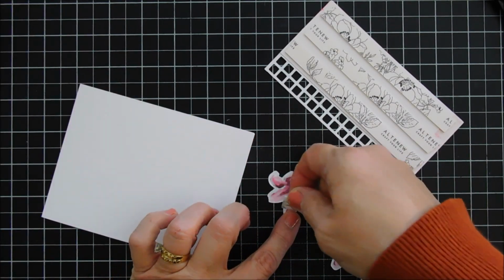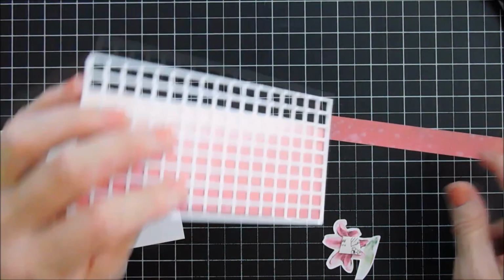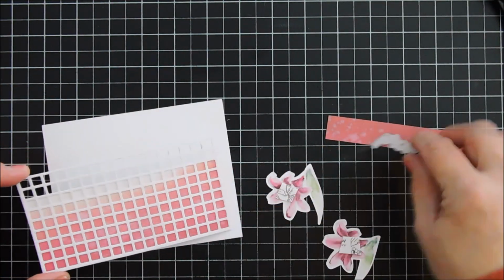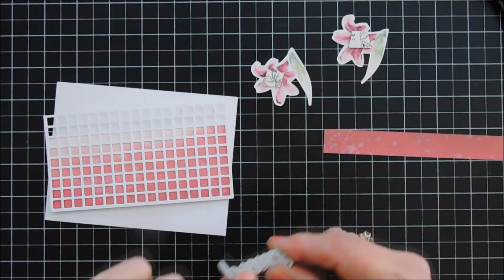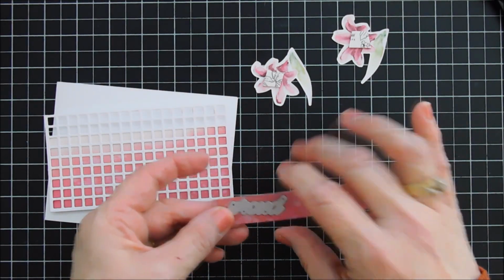We're going to add foam adhesive behind our florals also. And then next we're going to finish off our sentiment. I have that extra piece with the Victorian velvet on the bottom. I'm going to actually use that to die cut out the word proud. I'm going to line it up on this strip and then we'll run this through the die cutting machine.